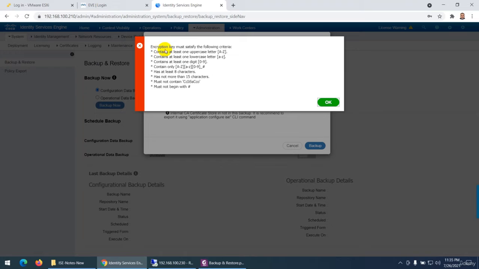It says the encryption key must satisfy the following criteria: contain at least one uppercase, so I put A in uppercase; at least one lowercase, so I put BC; and at least one digit, so I put 12345. Then it says contain only A to Z and digits, so there is no special character, it has to be at least 8 characters, must not contain Cisco, and must not begin with a hash sign. If your password starts with a hash, it will not accept it, and that's why I put a special character.